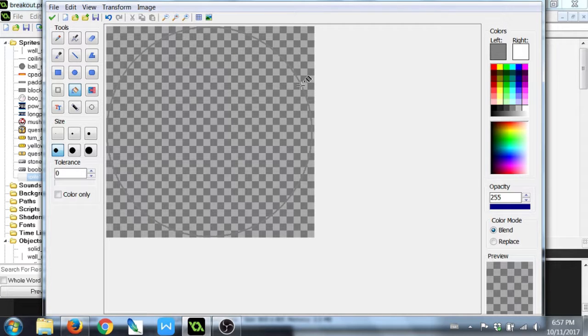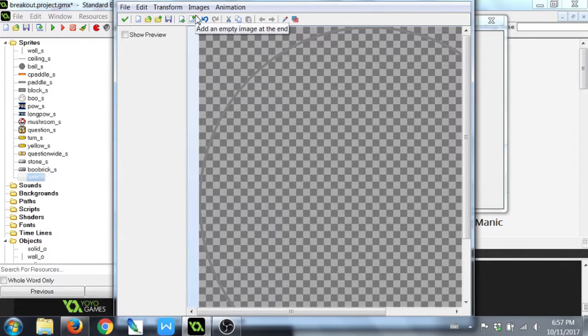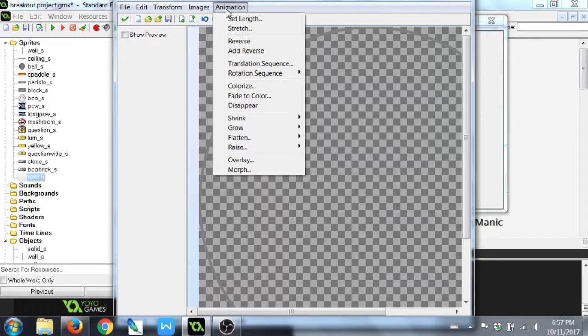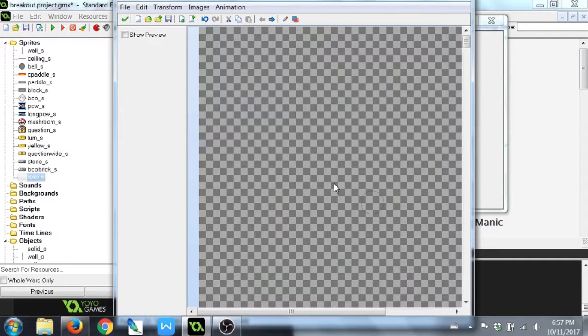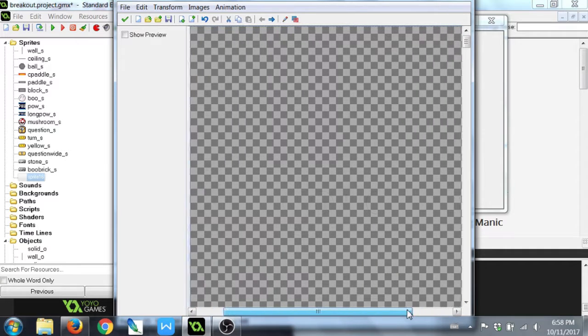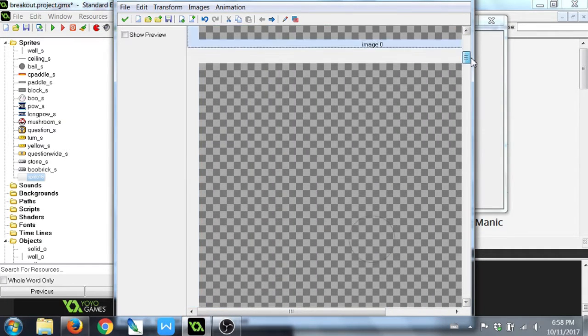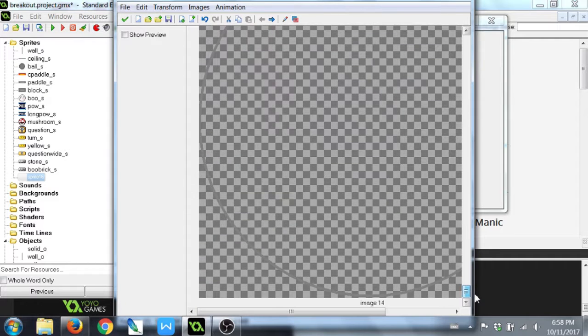Nope. There we go. So, we're going to set the animation to have it grow over time into the center. And let's do it over 15 frames. We don't want it to take too long. So now we can see it starts out as a little circle. And then it gets bigger over time.